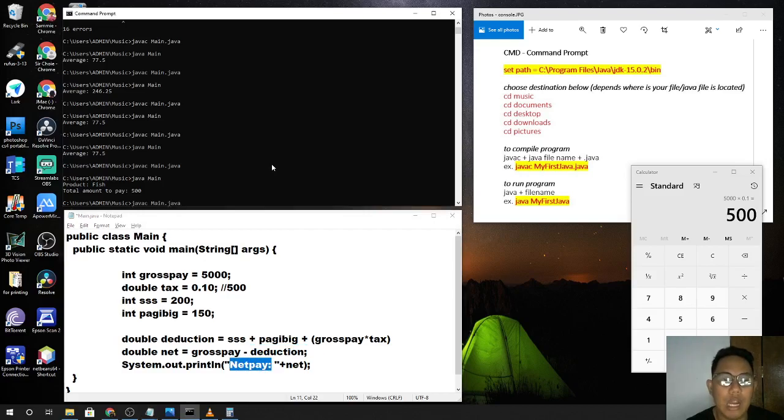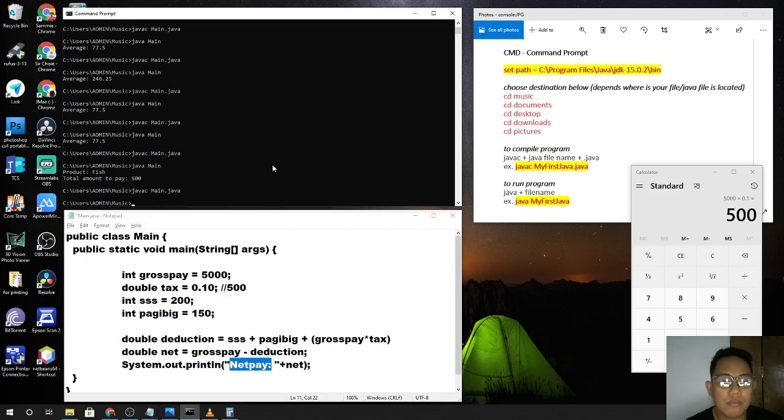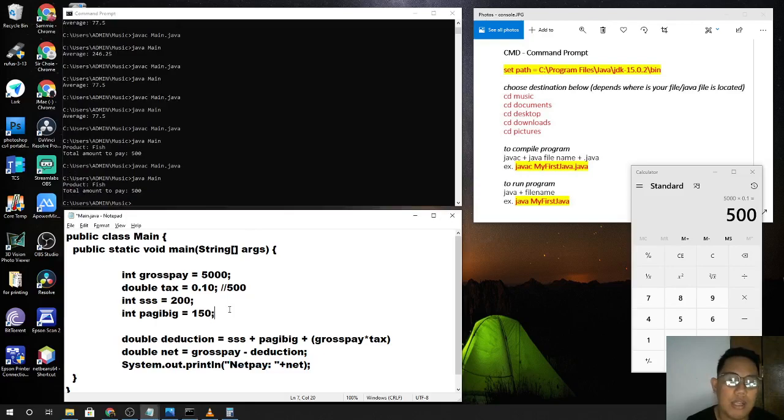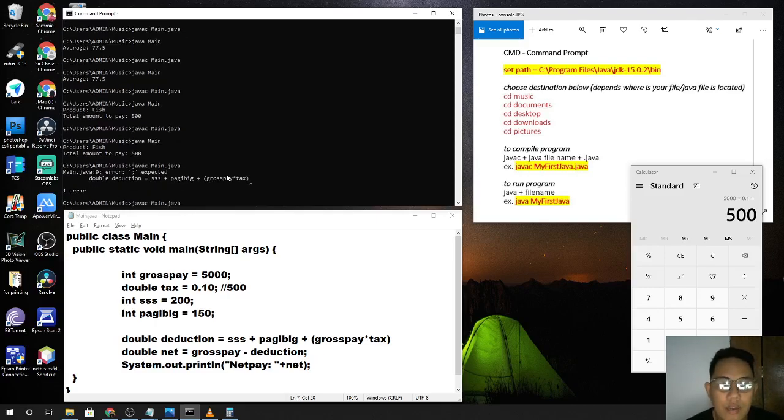Let's go ahead and run, compile. So again, what's the reason why it's not working? Again, we have to save the file. So it's giving me an error. Why do you think that it's giving me an error? Again, the good thing about Java, it's actually pointing you towards where exactly you committed the error. So it's pointing here. Maybe there's something wrong with this one. What I think the error is, is that it's lacking the terminator.